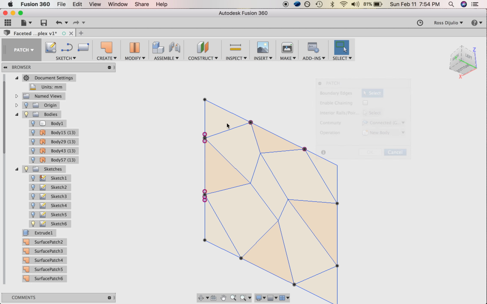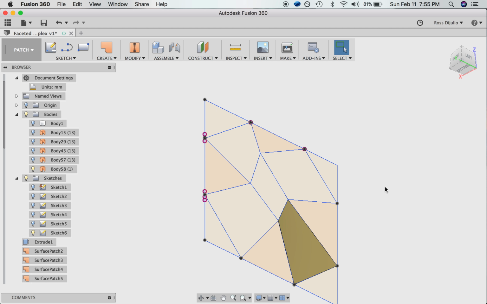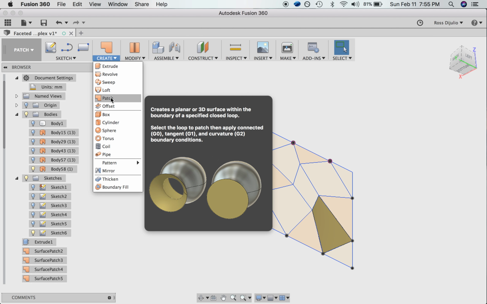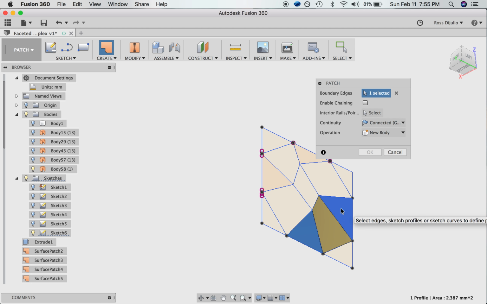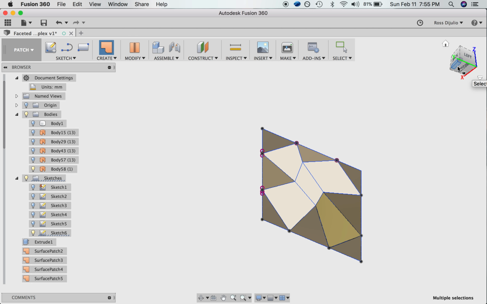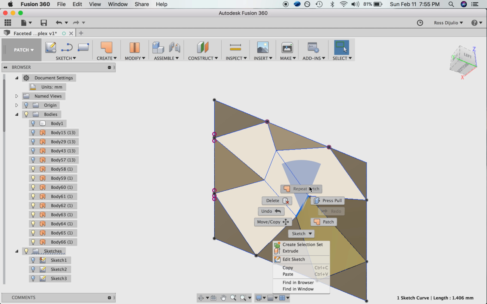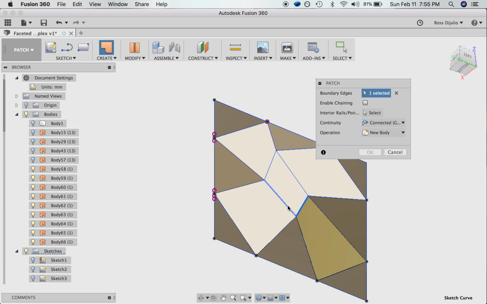For whatever reason, it's not letting me. Strange. Okay. I don't know. If I can select them and enter, it still works even though it's not letting me do it there.